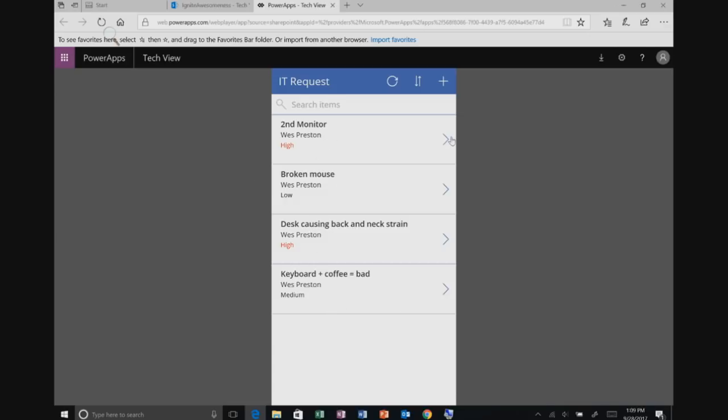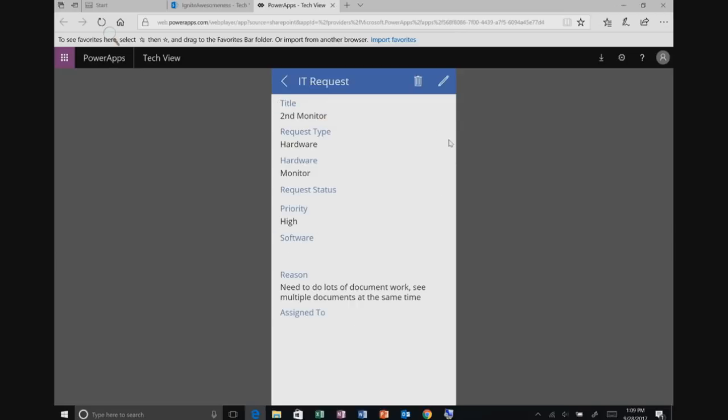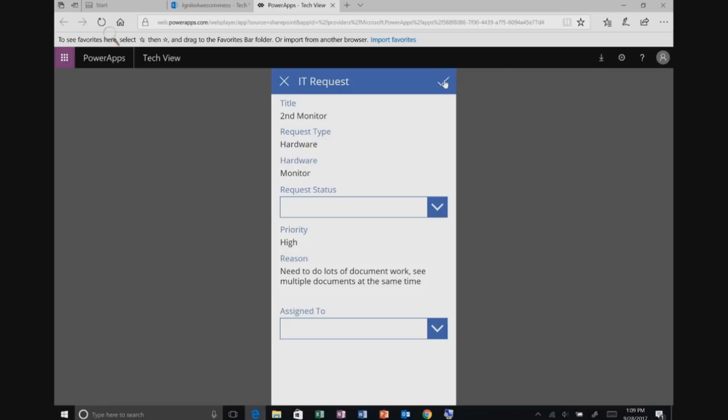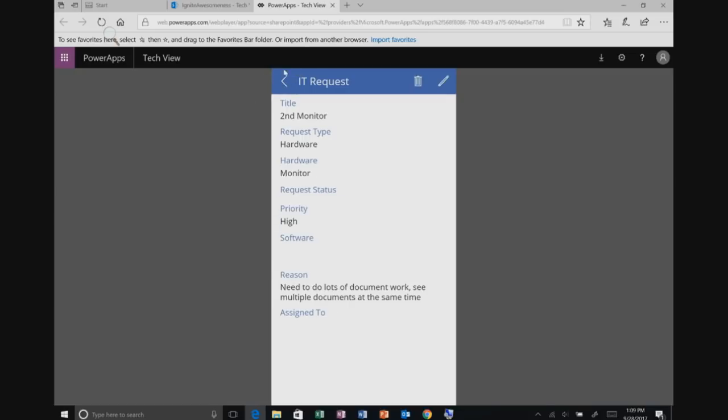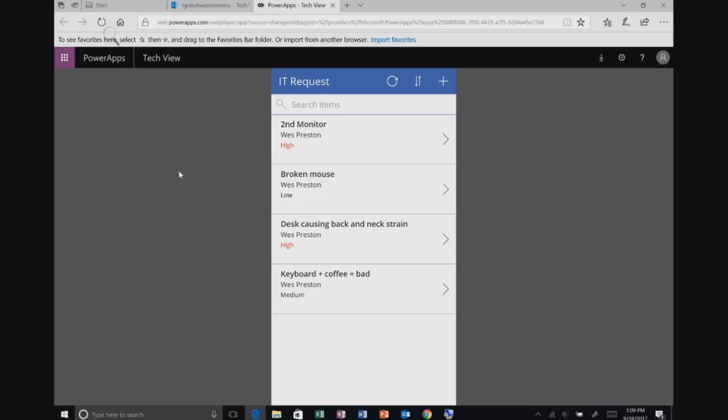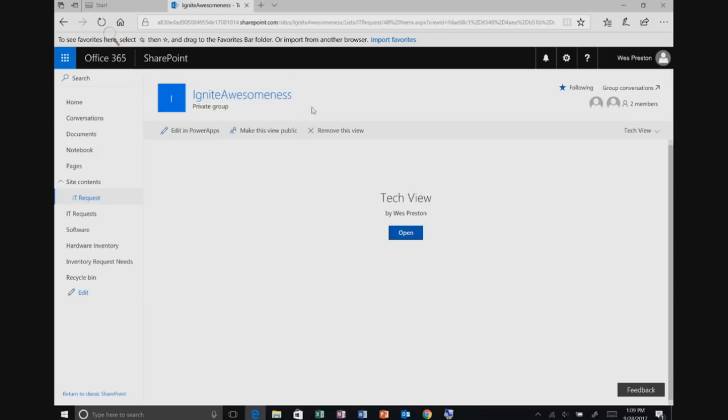So as a tech, I'm looking at this solution, and I'm saying, all right, here are the things that I need to look at, and I'm going to jump out and see a little bit more detail. I've created a form where I can see the other data, the data that my users have submitted, but I can only change two things. I can change my request status, so I can open and close it, and I can assign it to somebody. So that's as easy as that one needs to be. For that particular view, I can direct them to exactly what I want them to do. Here's the stuff that has not been assigned, assign it, and it's going to drop off of that list. So now I can get to those fields I couldn't get to in SharePoint because I changed that embedded form, and I'm directed towards something. From a business process, this is a little bit easier for my users. I don't have to worry about them figuring out what they're supposed to fill out and what they're not supposed to fill out. So let's jump back over there and see what that looks like.